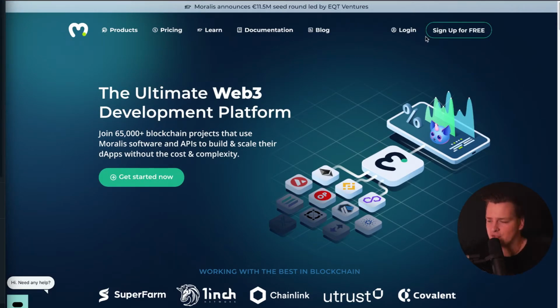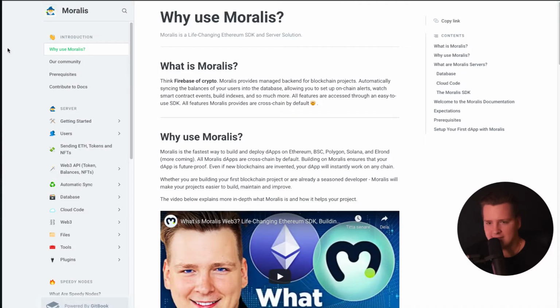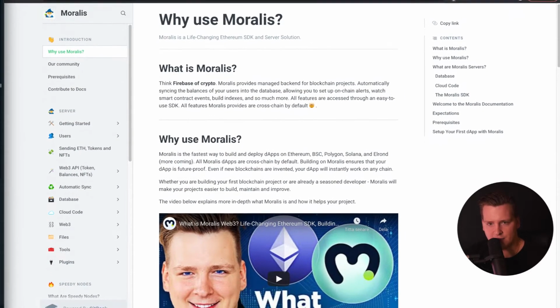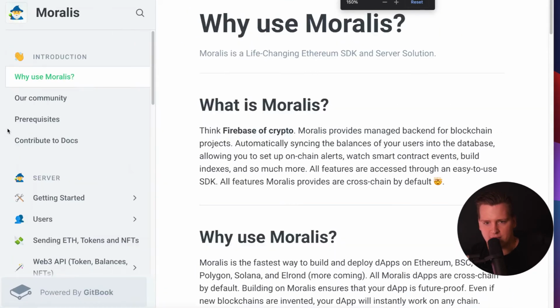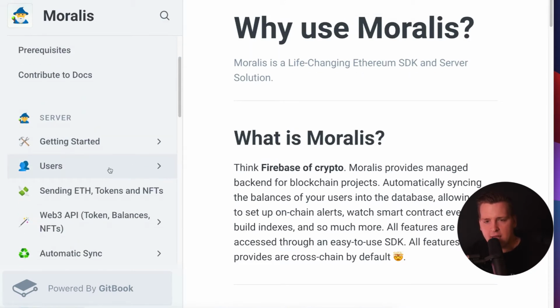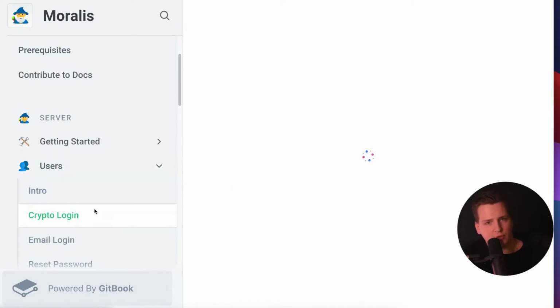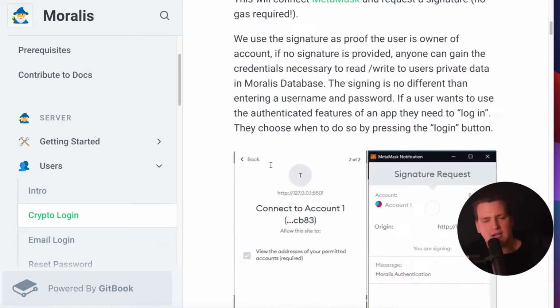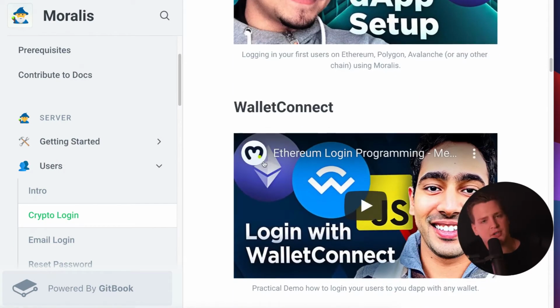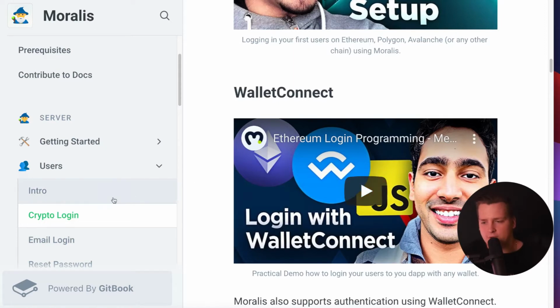And as you will understand when you go through this course, it's very practical. You build along with Chris, who will be the instructor for this course. And as you can see in our documentation, if you go to docs.moralis.io, it's very straightforward to understand the structure of the course if you just look here on the left. Because we will be going through step by step, starting with how to log in a user, how to log in a user on all blockchains, how to log in a user no matter which wallet they use, how to use Wallet Connect, how to do it quickly and simple with just a few lines of code of JavaScript.